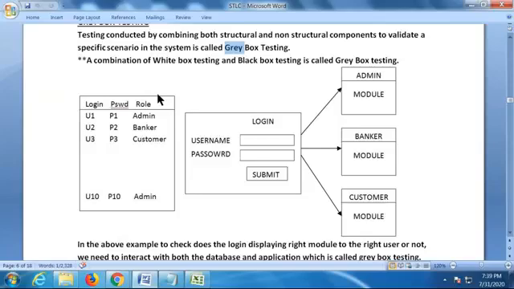It depends on the SDLC model, except waterfall and V model. In waterfall and V model, testing is generally done in the end phase because it's a sequential life cycle. Whereas in incremental models and the agile process, it's not an end process. Testing and development should be done parallelly, compulsorily.